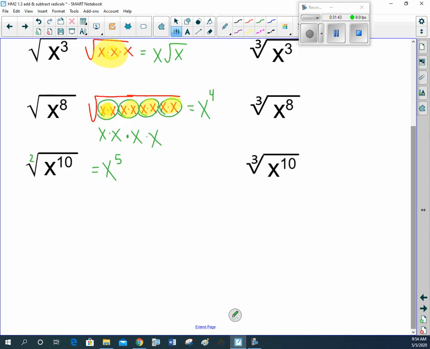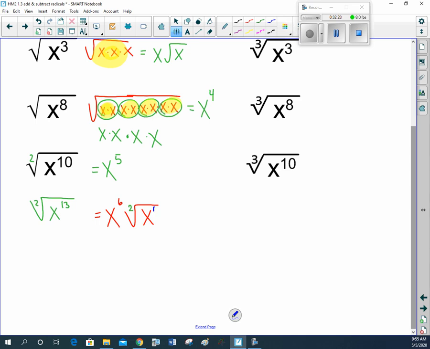Okay, let's try another one. Let's do x to the 13. Well, index number is a 2. How many times does 2 divide into 13? 6. So I know there has to be at least x to the 6th, but there's 1 left over. So what happens, guys, is underneath your radical sign, whatever this index number is, right here, this one's a 2, the power underneath the radical sign, if you're simplifying, has to be less than that. So that power was a 1, so that's okay.